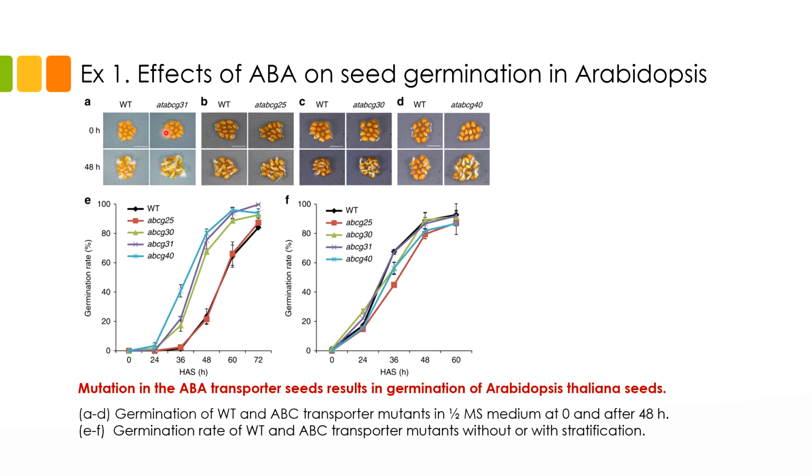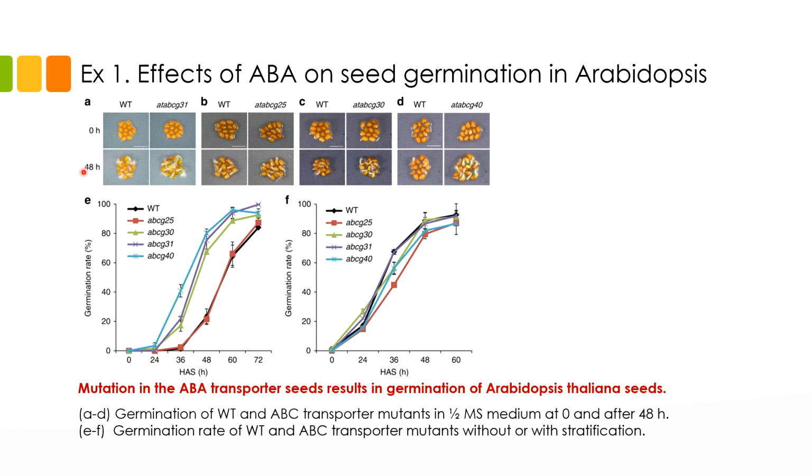These mutants are able to produce ABA in the endosperm and the embryo, but they are not capable of transporting ABA to where it should go. So if we look at the first panel, we see zero germination. And by zero germination, I mean no radicle or embryonic root protrusion. This could be because the seeds have only been in germinating media for less than an hour, and it's not enough time for the seeds to germinate.